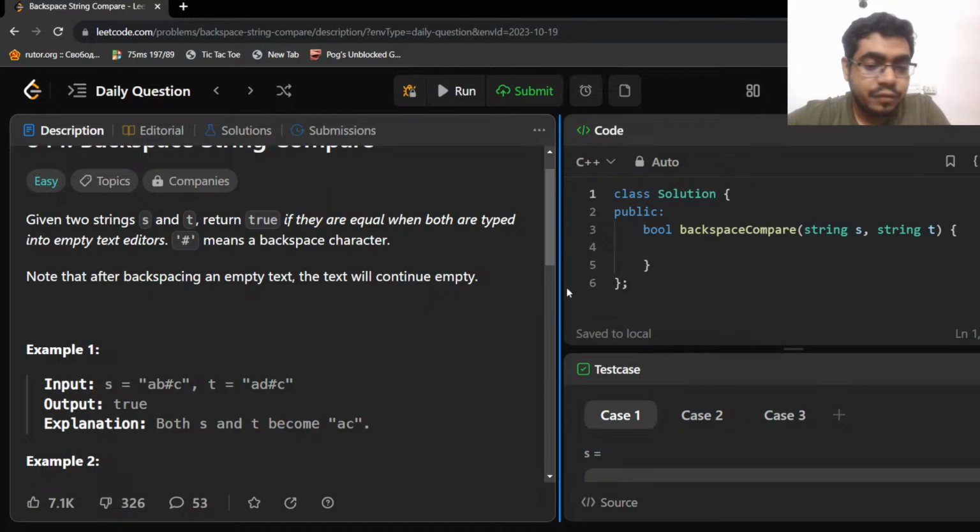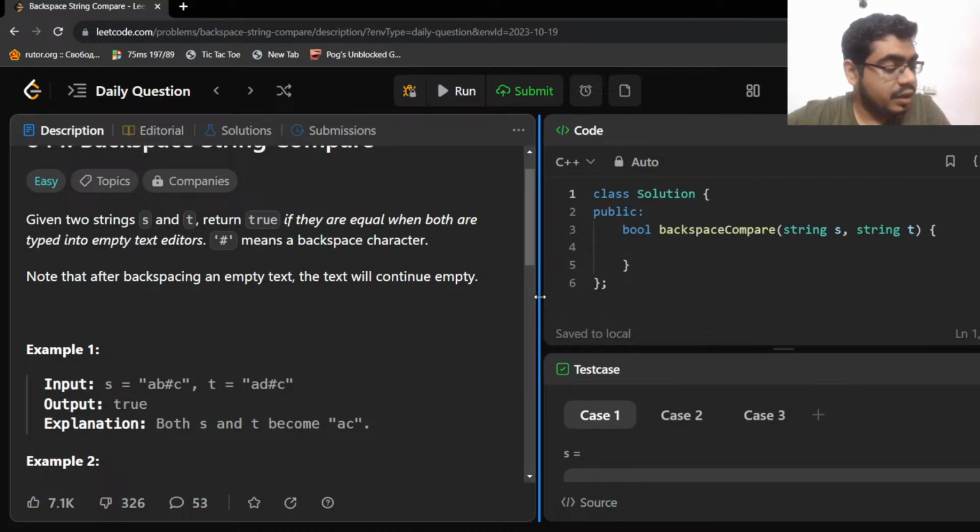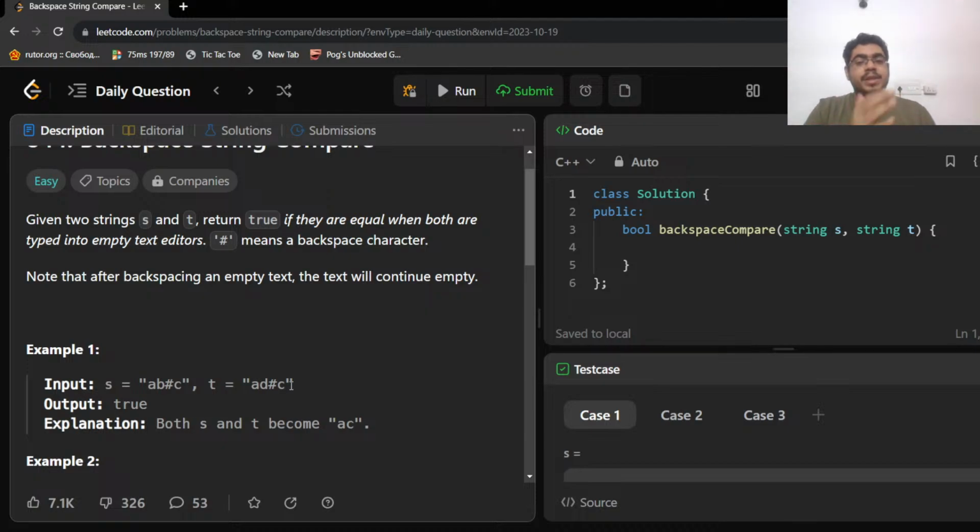Anyone tried stack first? Okay, stack makes sense. Tried through two pointers. Okay, that also makes sense. Push whenever character, pop whenever hash. Maybe have two pointers and iterate. Okay, okay. First and foremost, the most basic idea here could be to generate the two strings. Yes or no? है ना? Like let's find what the two strings would be after incorporating the backspace, right? So let's calculate what the particular string would be and check if they are equal or not.